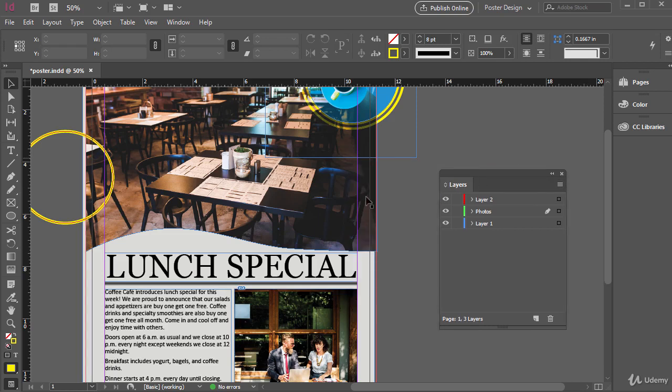So hopefully that's helpful as far as not just stacking objects in one layer, but if you want to organize them and also select images that might be below other photos or other illustrations and text boxes without having to move things out of the way.